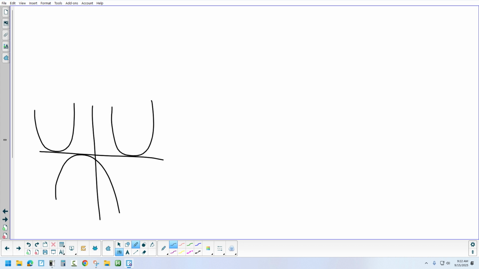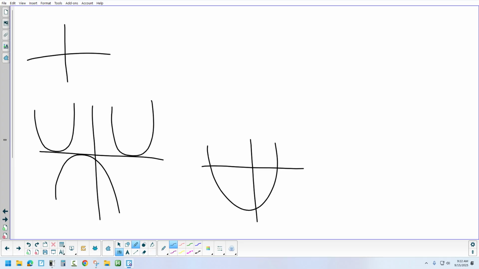x-axis in one spot. For two roots, just have the vertex be somewhere not on the x-axis, and have the parabola opening in a direction where it crosses it. There you go. So there's a parabola or a quadratic that has two, and then none. Well, if you shift the parabola up and have it open up, it would never cross. Or if you shift it down and have it open down, it would never cross.